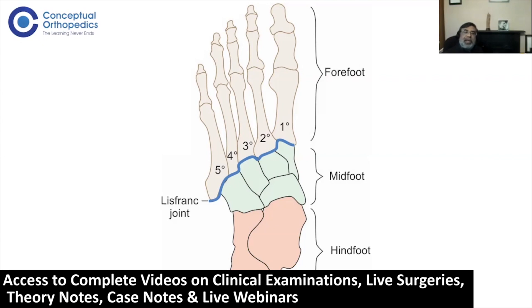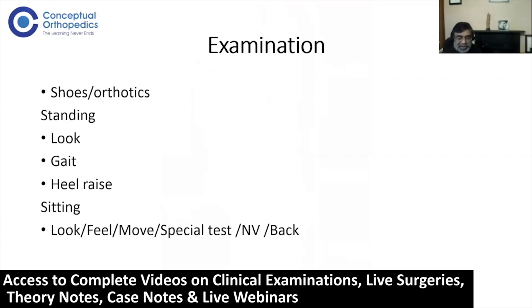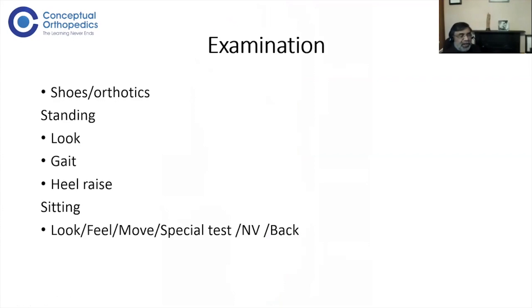Remember these joints because they can be confusing. When a foot and ankle case comes in the clinic — which is exactly what the exam prepares you for — I take a short history to know which bit I'm examining, quickly look at the patient's shoes and any orthotics for wear patterns, then go all around the patient while standing: front, side, and back, looking at both medial and lateral borders, and ask for a double and single heel raise.